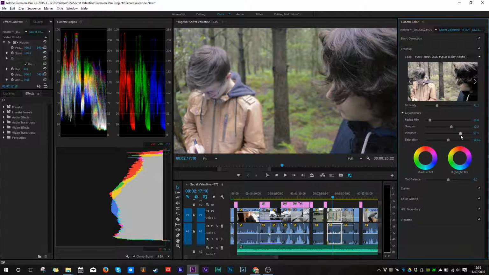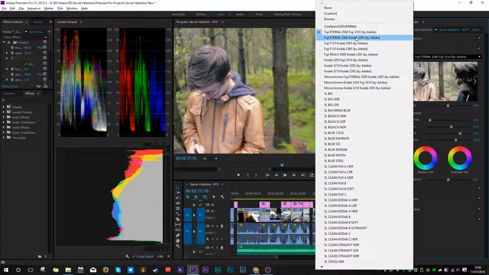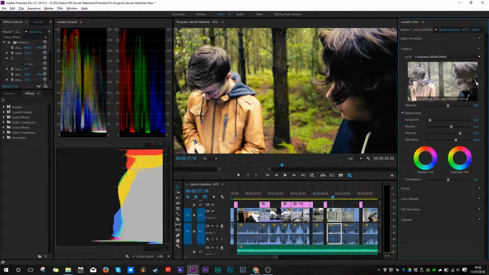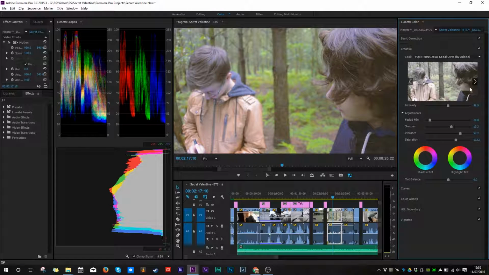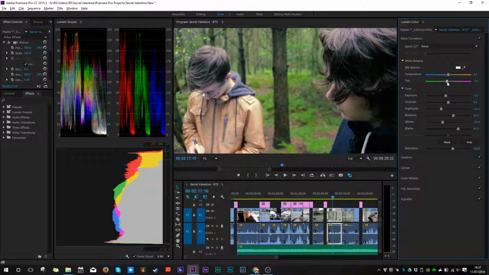Then I usually add quite a bit of vibrance, unless it's supposed to be quite a dark shot, and a fair amount of saturation. And then I'm going to knock this back up actually after doing that. And I think we're going to flick through and find one that's, there we go, that's a bit better. Then I'm going to hop into this and pull some magenta out of that and add some green back in, just because these sides look a bit magenta over here.